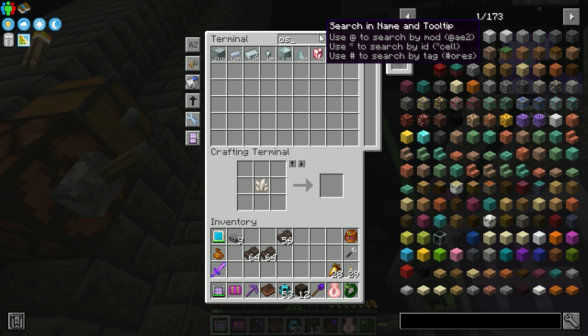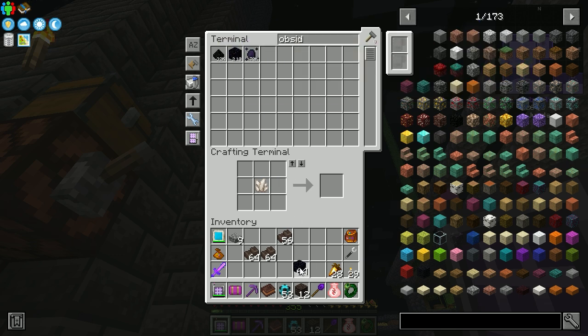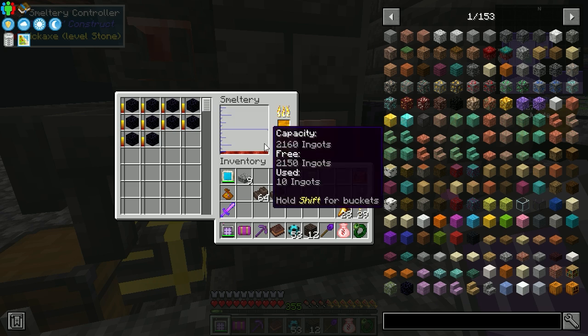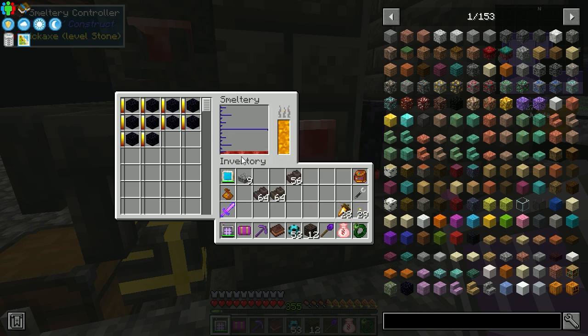OBSI. I am not spelling very well. So there's obsidian. Let's try maybe 10. Throw this in here. Hopefully it doesn't turn blue. Okay, that's good. So it'll be able to actually smelt it down. Like I said, I don't know how much this is actually going to make. Hopefully enough.